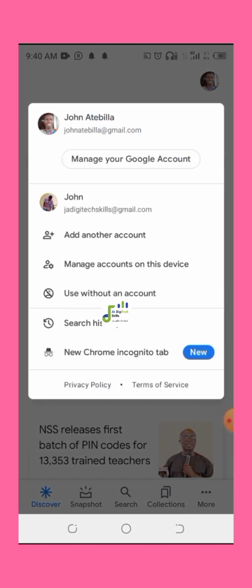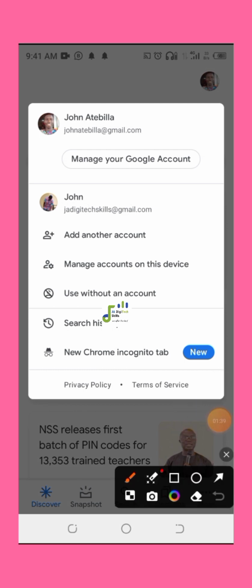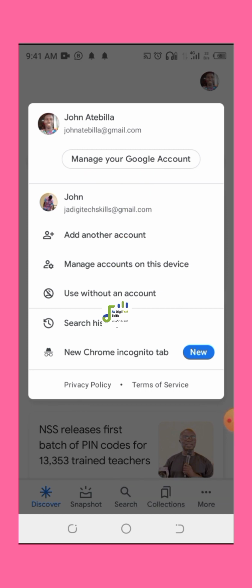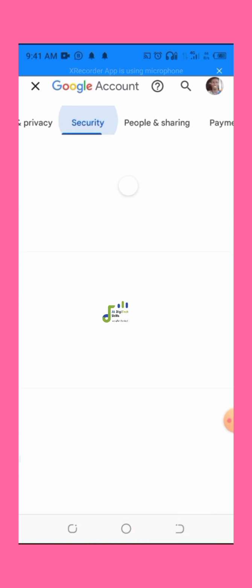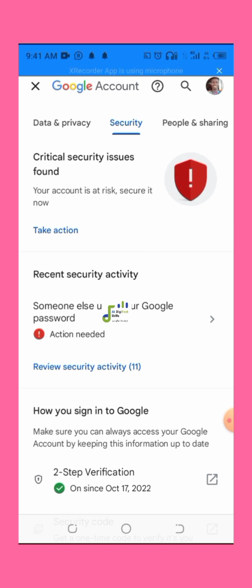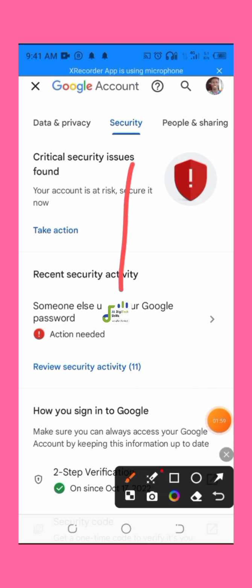After clicking on it, you click on manage your Google account at the top there. This is it. Once you click on this, what you are going to look for is security. So you scroll left, and then you look for security. Once you see security, just scroll up.